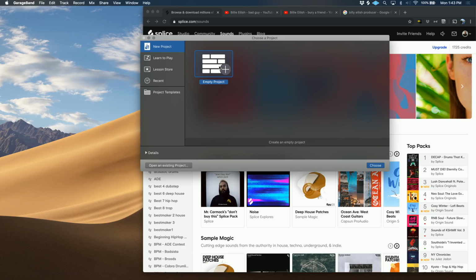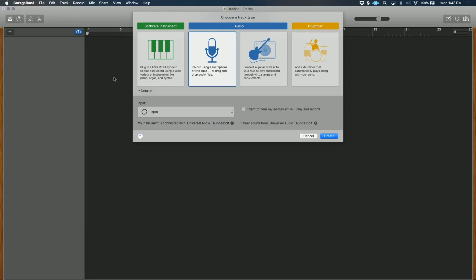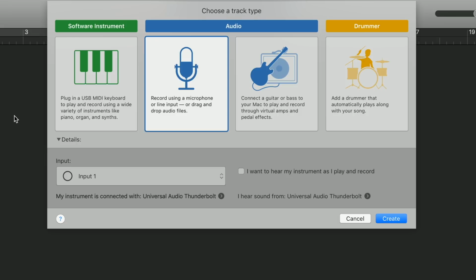Once you open GarageBand, let's just go ahead and hit Empty Project. We're not going to use a template. And there are three main types of tracks in GarageBand. There's the software instrument, which is going to be good for virtual instruments like your keys, your bass. You're not actually going to go get a bass guitar and record. In fact, you're just going to probably use GarageBand's virtual bass.